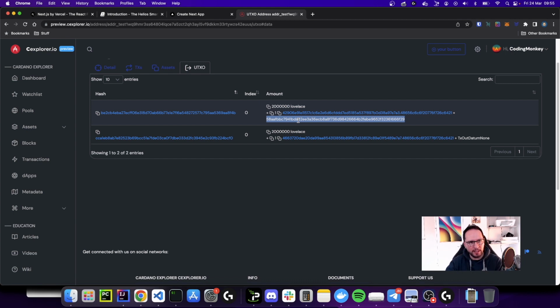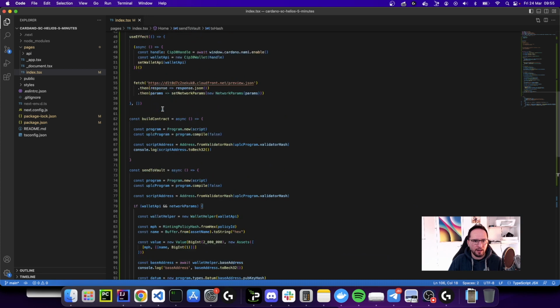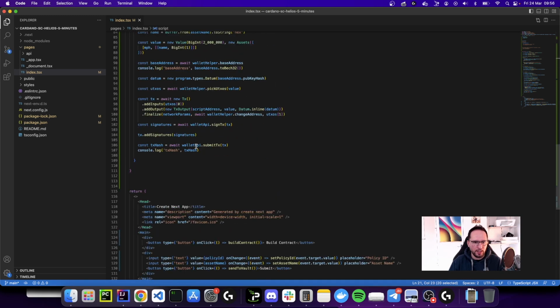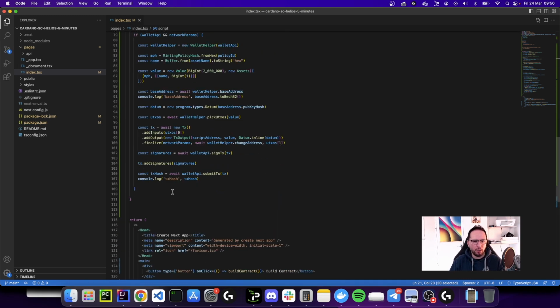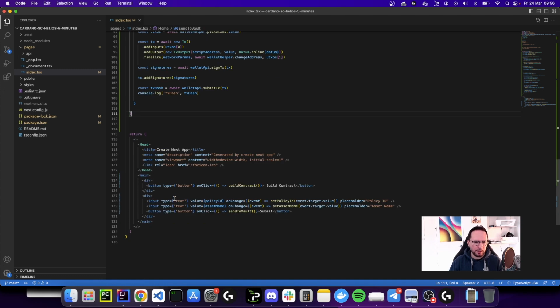Because this is the public key of the keys that have just signed that transaction. This is a parameter within our smart contract, and if whoever is going to try to collect this is not us, they can't. So now we're going to be implementing the collect feature, and in order to do so we need to do a couple more things. Let's get stuck in.